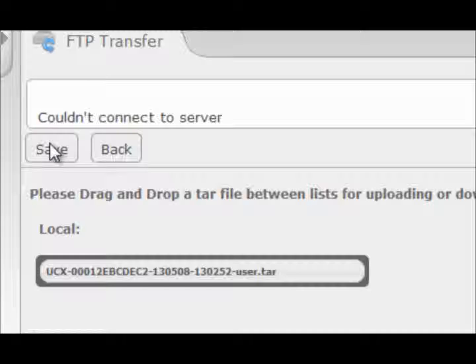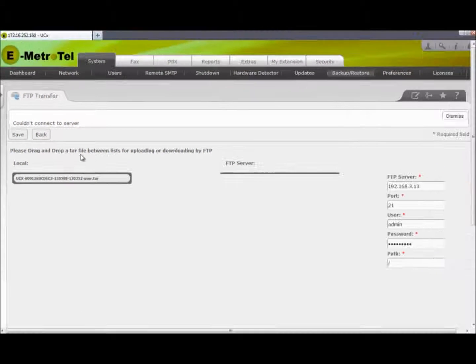So as soon as I click save here, what's going to happen is that it's going to initiate communication with my FTP server. And it will send a bunch of commands to find out if there's any files, similar to the one we're about to export, living on my FTP server. So let me click on that button now. So that's important because that proves one thing, that your communication with the FTP server works.